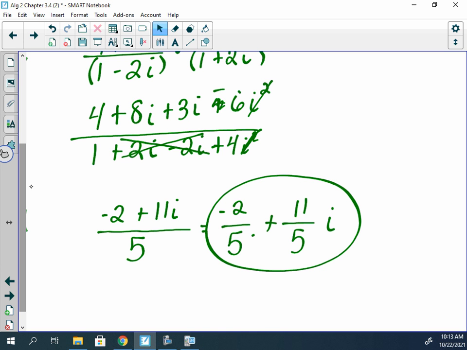Now when we break it apart and get the final answer, will the denominators always be the same? No. Because if we had, say, negative 5 plus 11, well, negative 5 over 5 is 1. Because if one of these can reduce, then we would reduce it. So the denominators won't always be the same. But before we reduce, when we split it up, they would be. Any questions on this here?